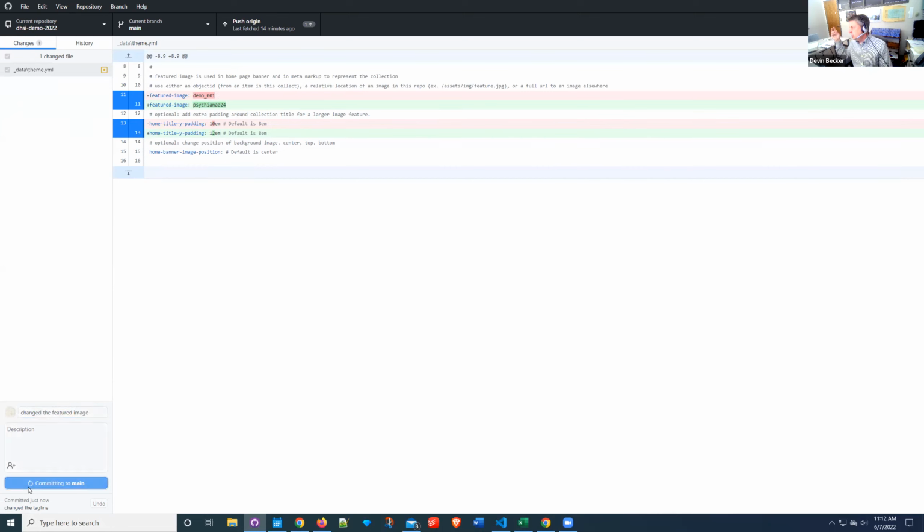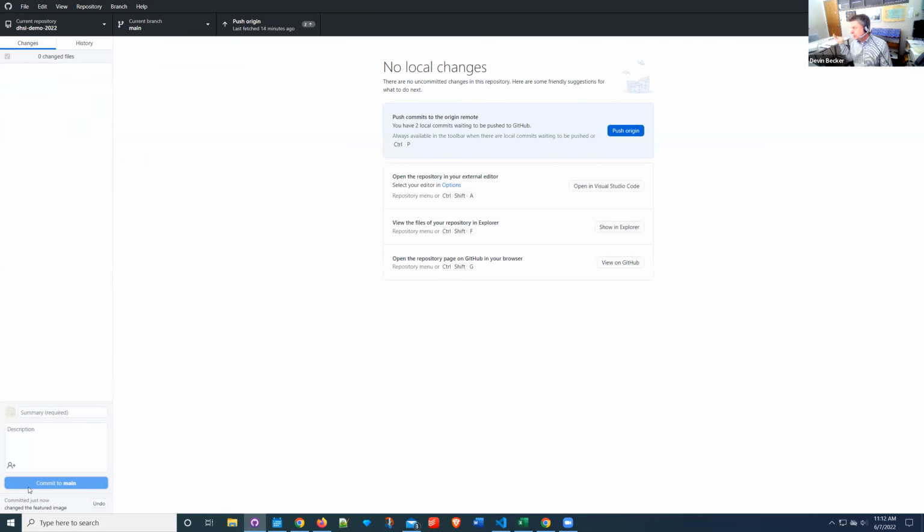I could have done that in just one big swoop too. You can just select them all; I usually do a bunch at the same time, but that's just some better practice, and sometimes I do that. So now I've made those commits and commit messages, and it's time to push to origin, which just means I'm going to push it up to GitHub so that GitHub receives it and can update the site itself.